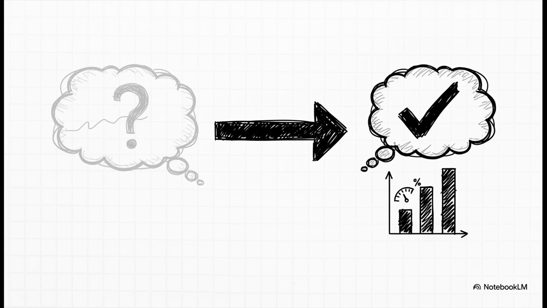And right here, this is where the game completely changes. Imagine going from a world of, well, this seems pretty likely, to a world where you can say, there is a 95% probability that this hypothesis is correct. This massive shift, this ability to actually quantify our uncertainty and measure our belief in the theory based on hard evidence is at the heart of a statistical revolution that is quietly remaking the entire field of linguistics.